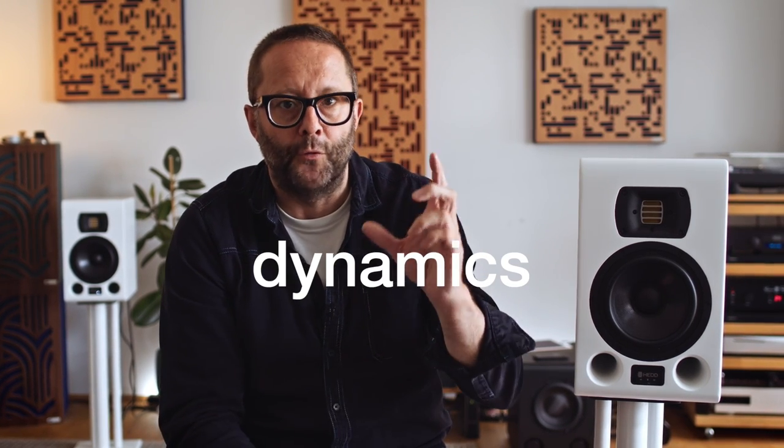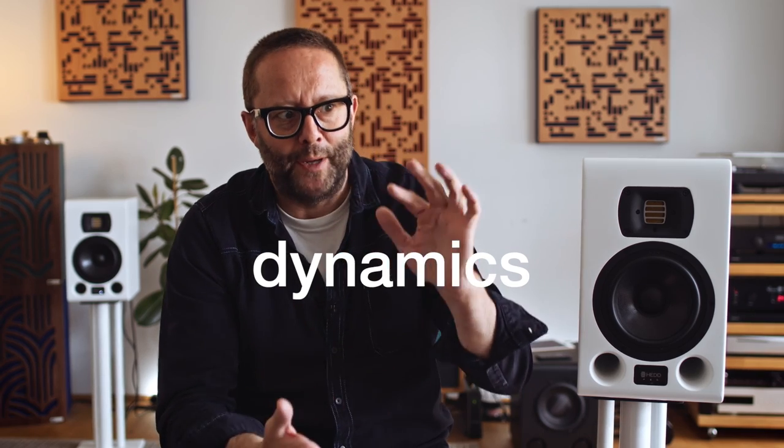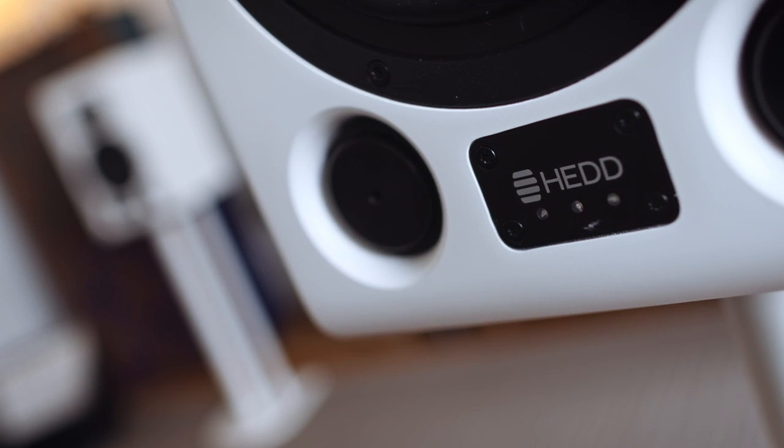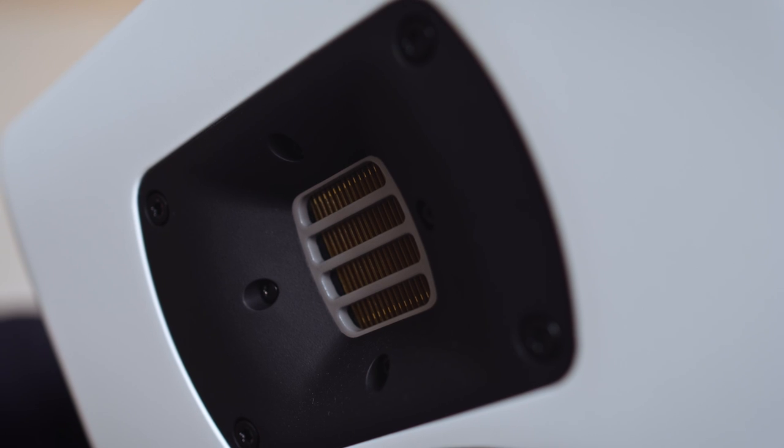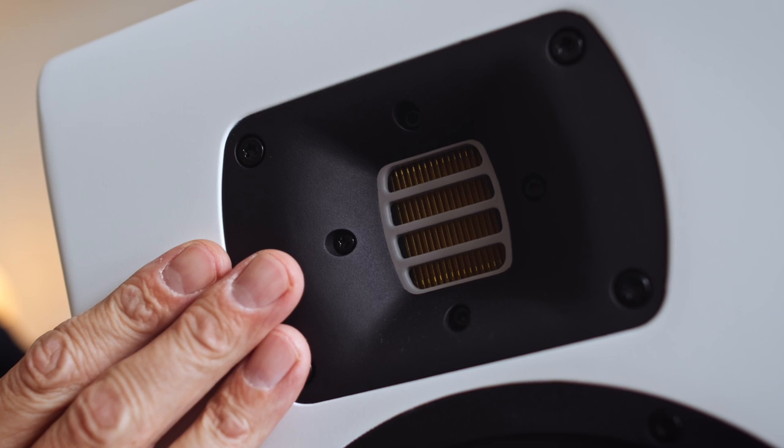Now, the Type 7 Mark II's strongest suit is dynamics, both micro, smaller, and macro, bigger. This is an excellent performer at low volume levels. Their second strongest suit comes from the AMT tweeter. It is both simultaneously clear, transparent, and silky. And that in turn means it's big on delicacy, finesse, those kinds of qualities. And it's never ever over-present, etched, or too insistent, and this is where the Bowie comes in.